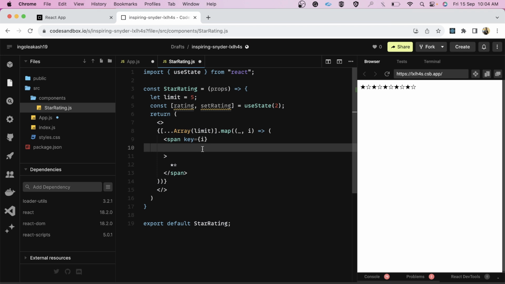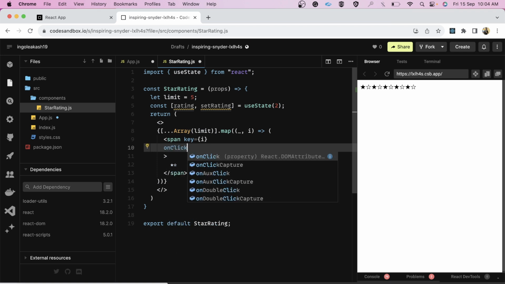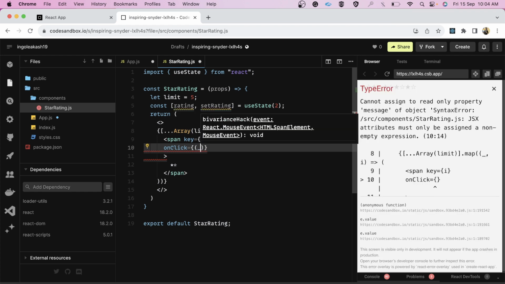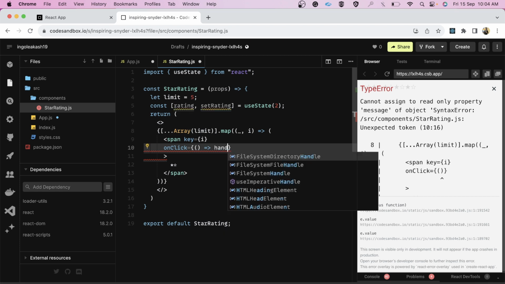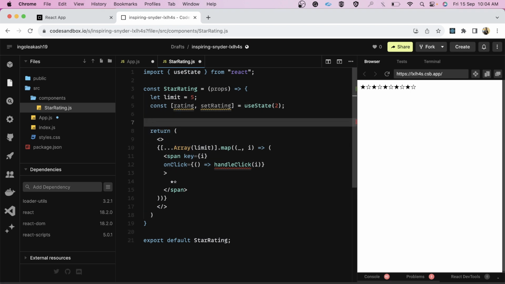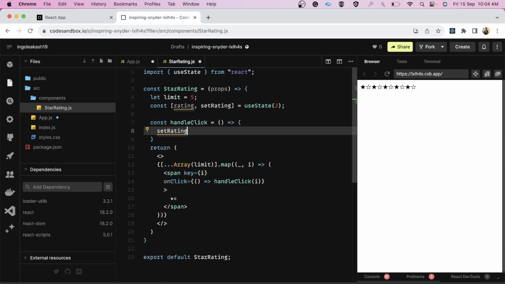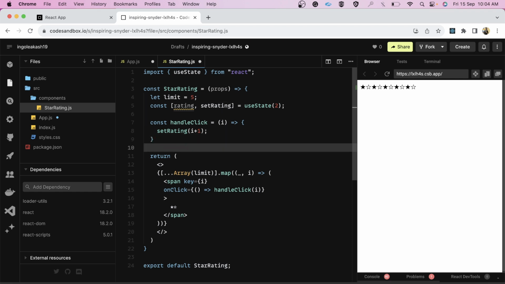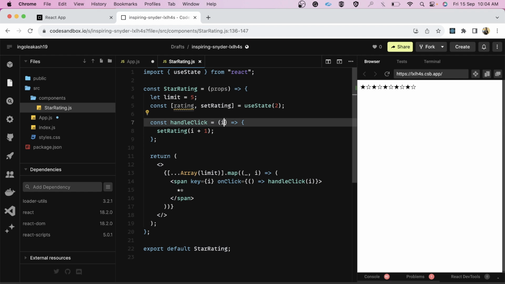And what else we can do is, we can make one handler also, like onClick, so that whenever we click the star, we can select it. And to this handler, we are going to pass the index. And over here, let's quickly create that handler. So friends, over here what we have done is, we have created this function that is taking the index, and it is simply setting the state by doing i+1, because in an array the index starts from 0, so that's why we have done i+1. Okay, cool.